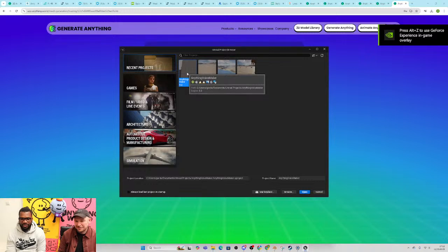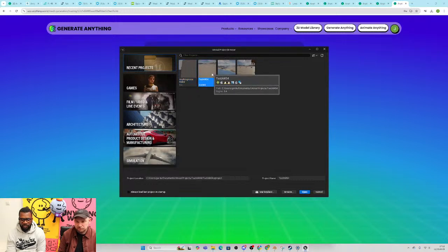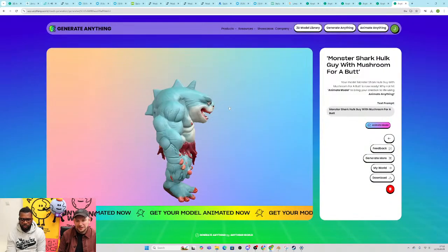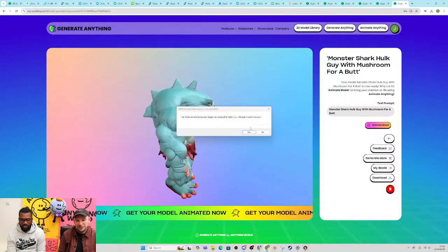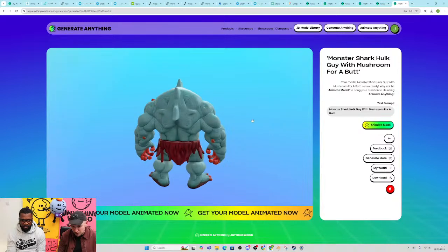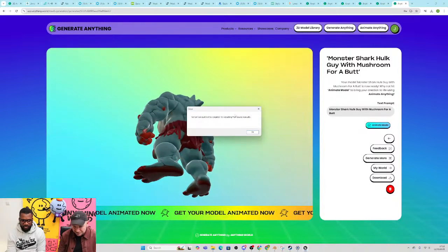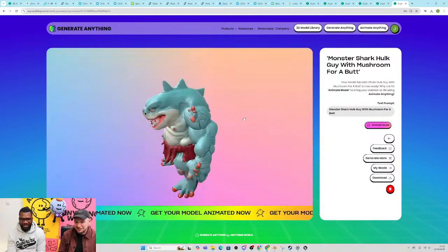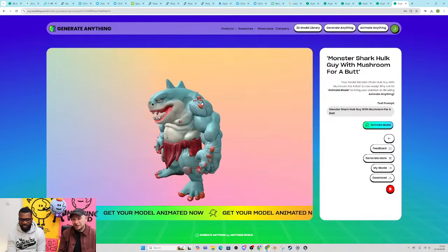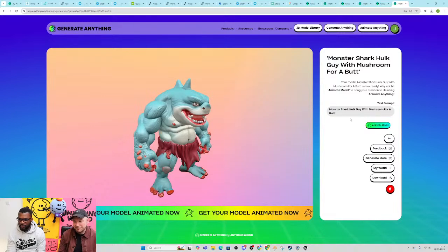So I think this is the one I did. I don't know, I want to say it's the terrain tool. Let's do it, because it's the one that's got... Oh wow. Can we have a look round the back? Where's the mushroom? So no. I think Seb would be proud of this one. Yeah, I think he would like that one. This is a really good one. Should we animate it? Yeah.